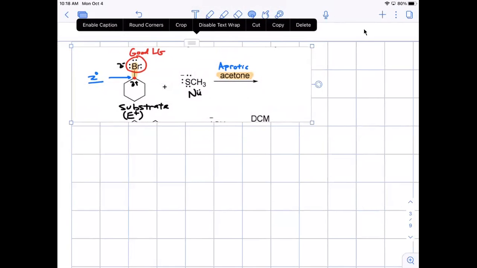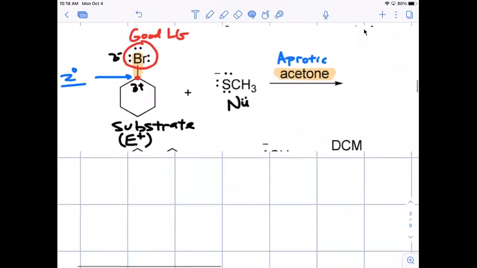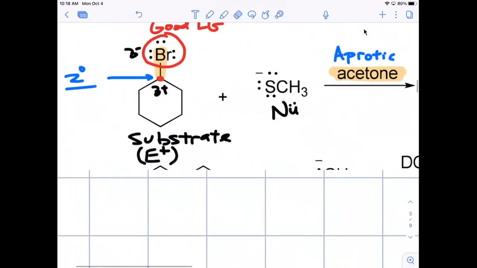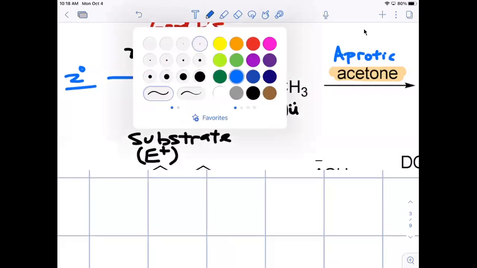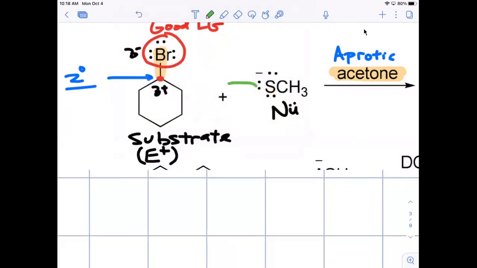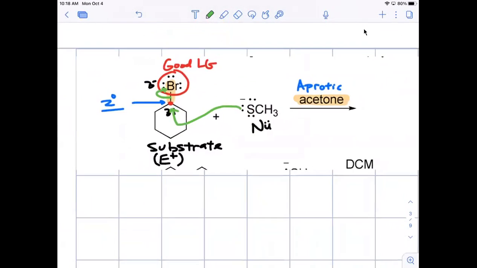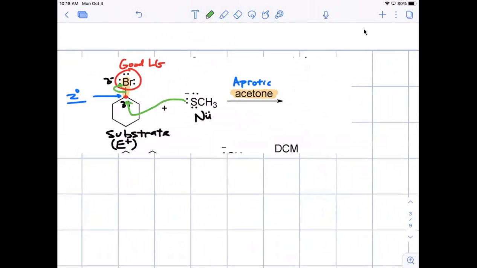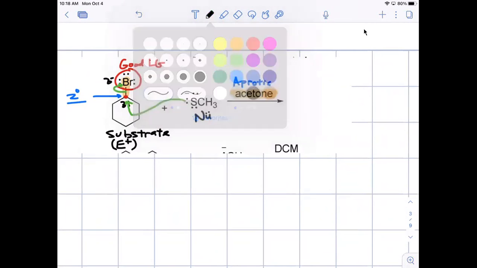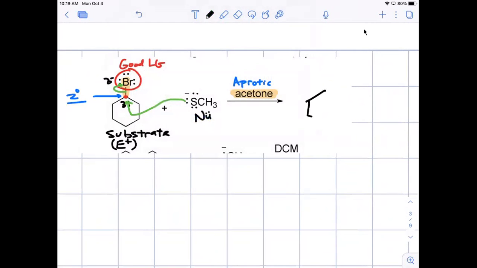All right. So the way this is going to happen, obviously my nucleophile is going to attack here at carbon, and I'm going to lose bromine. Anybody disagree with that? We've already seen these arrow pushing type mechanisms. Am I right? Yes. So my product, I'm going to have this.